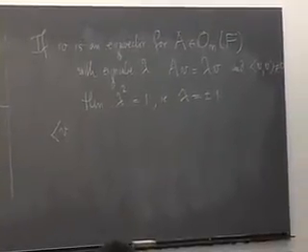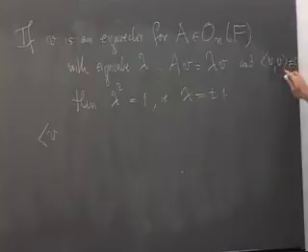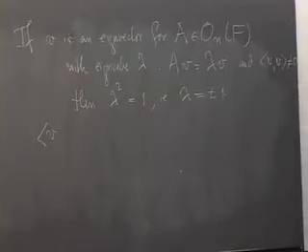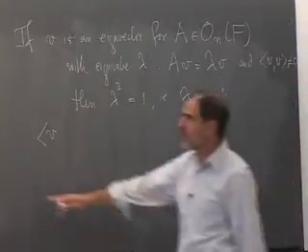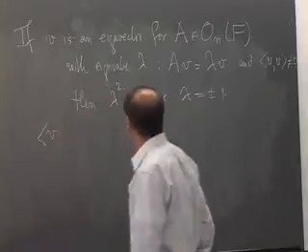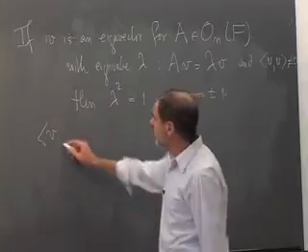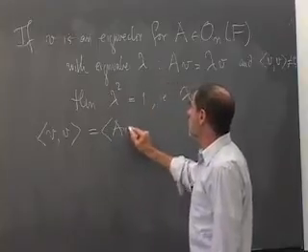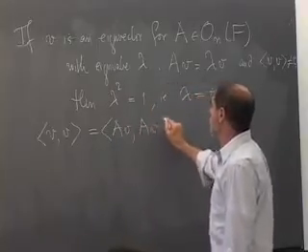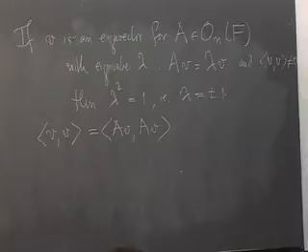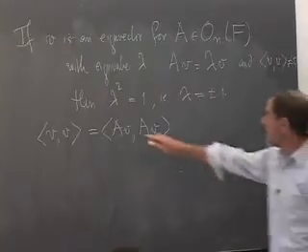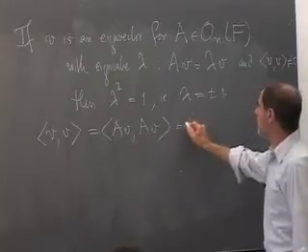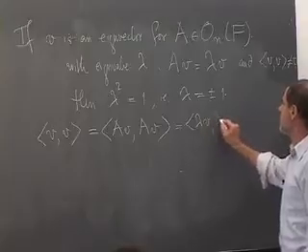So if it's an eigenvector which has a non-trivial inner product with itself, which is certainly true over the real numbers because of this property, then lambda is plus or minus 1, because we write down that (v, v) is equal to (Av, Av). That's because A is an orthogonal transformation. And Av is lambda v both times, so this is (lambda v, lambda v).